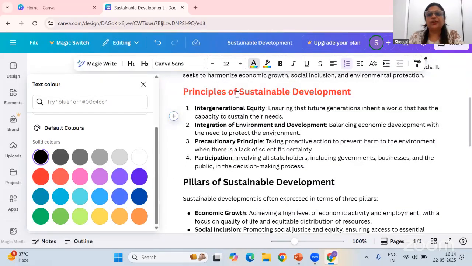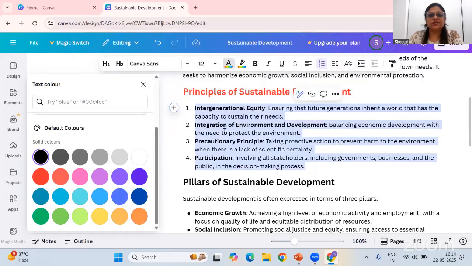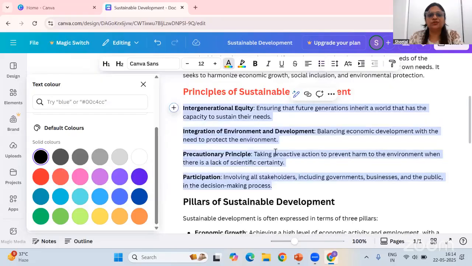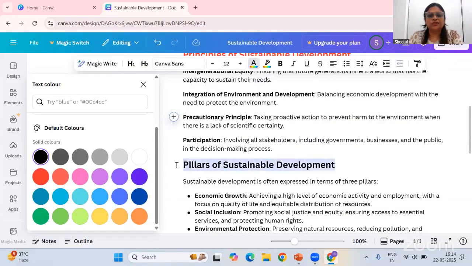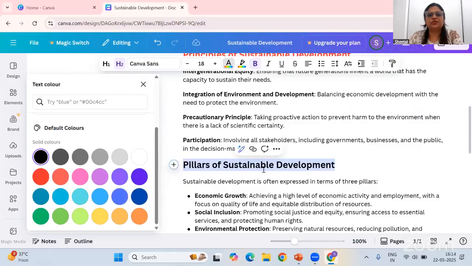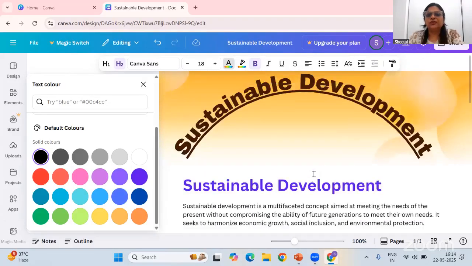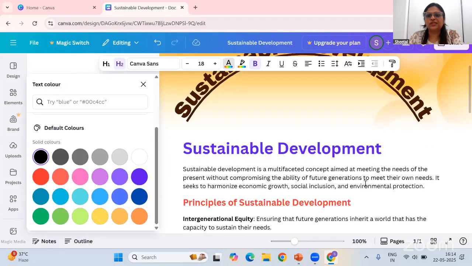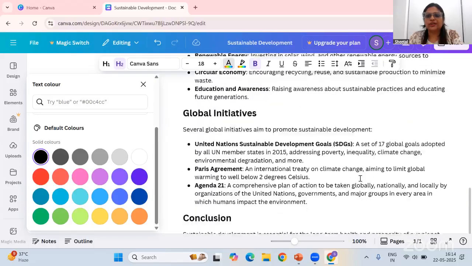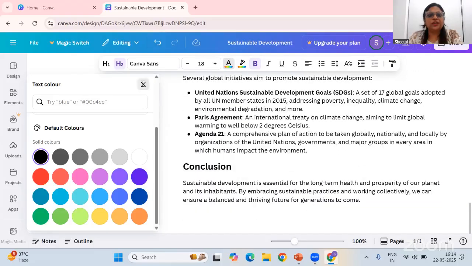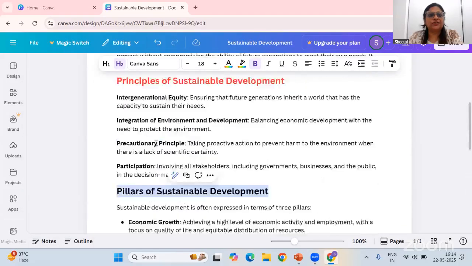Now we have also a list option here. If I don't want a list, I just select this and click on the list option to deselect the list. Then again, we have the second option. This is just like you do in Word. You can just select and apply the effects that you want. So this is what I have created with the help of the Magic Write tool.